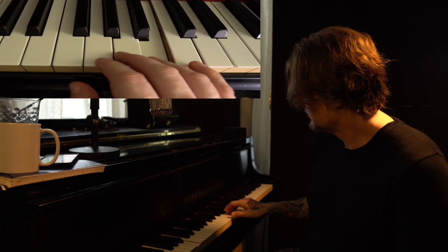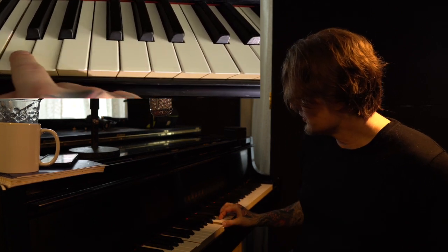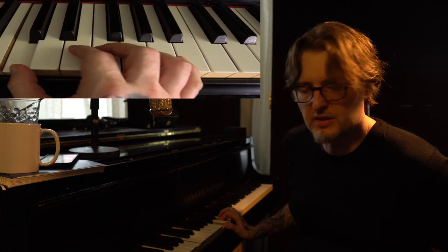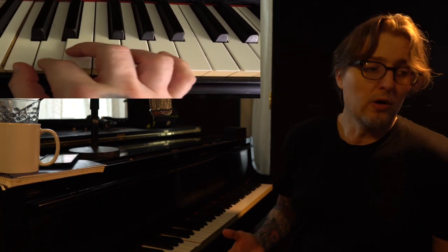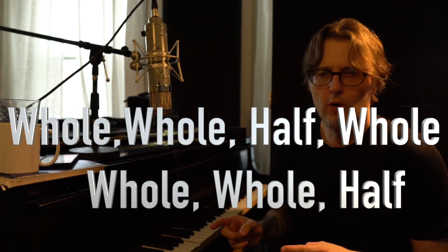Another method of figuring out your chord is using the major scale. If you know how to play a C major scale, the major chord is the first, third, and fifth note of the scale. If you don't know how to play a major scale, you can construct a major scale using the half steps and whole steps. So the formula for a major scale is whole, whole, half, whole, whole, half.